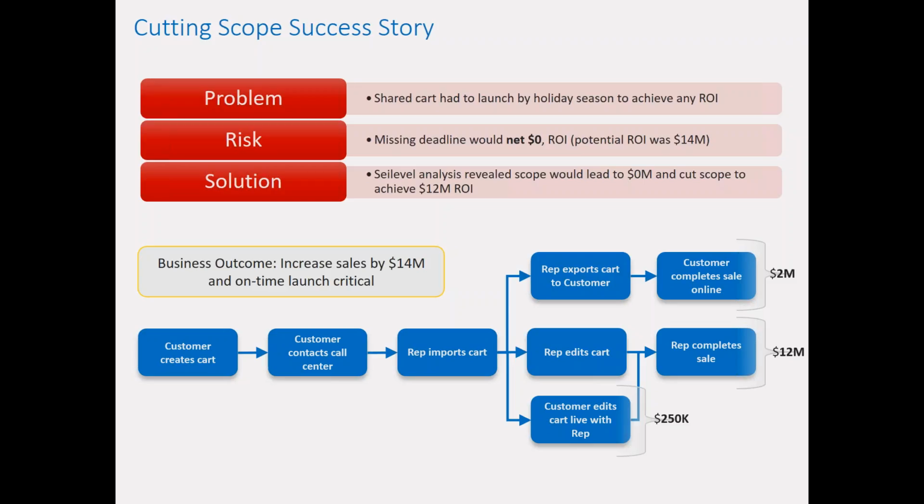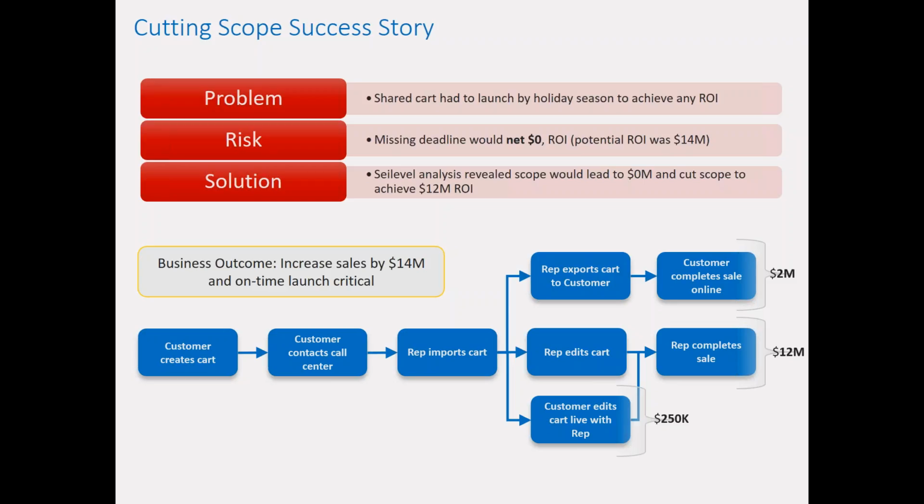Now, our customer really wanted to try and do all of it, and we showed them that, realistically you're probably not going to be able to do it, and by the way, those other two features don't add all that much contribution to the $14 million. The good news is, while they wanted to do it all, they were at least willing to prioritize the order in which they worked on things.